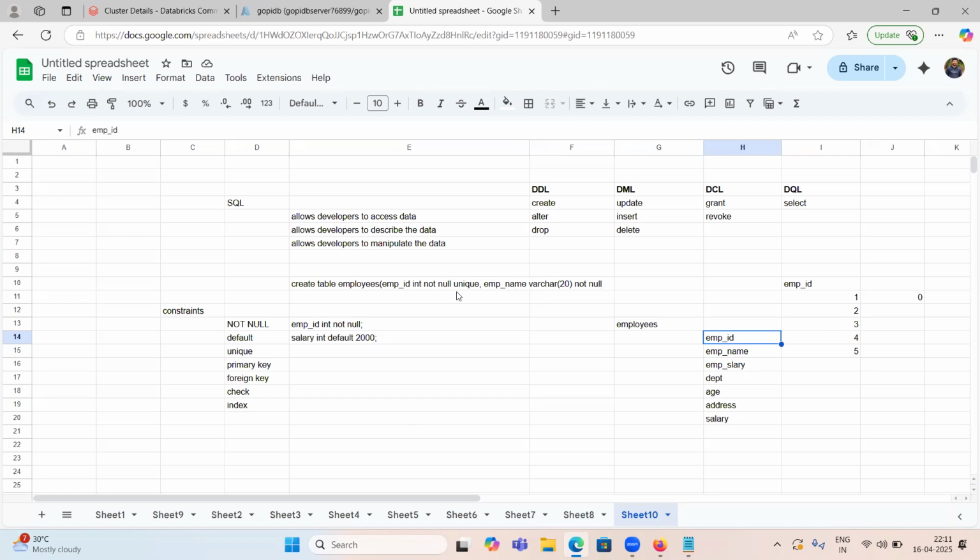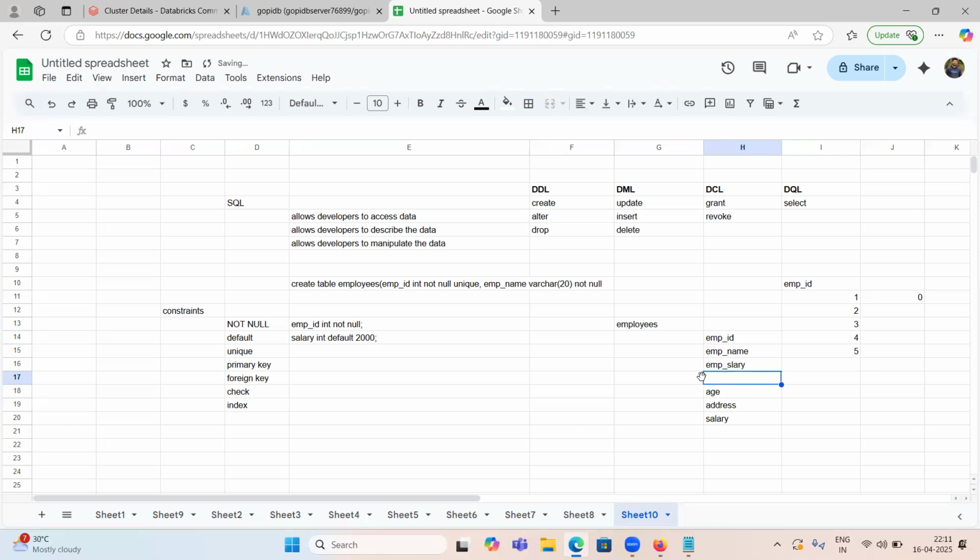What is a foreign key? You'll understand it now. A foreign key is a key used to link two tables. If you have an employees table and also another table like a department table, you have both the department table and the employees table. Under employees you have employee ID. So let me delete this department.